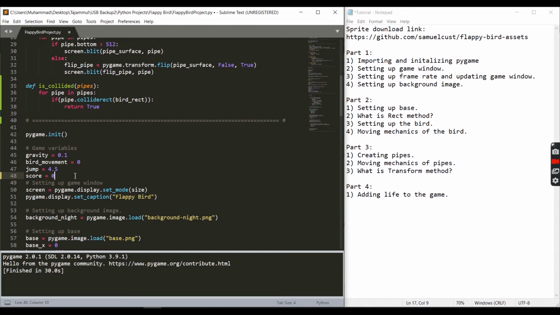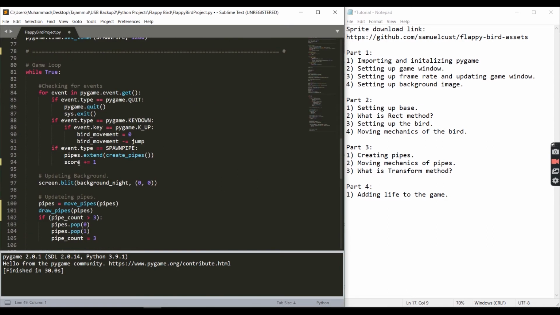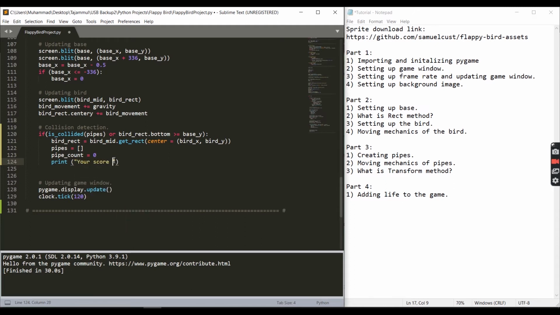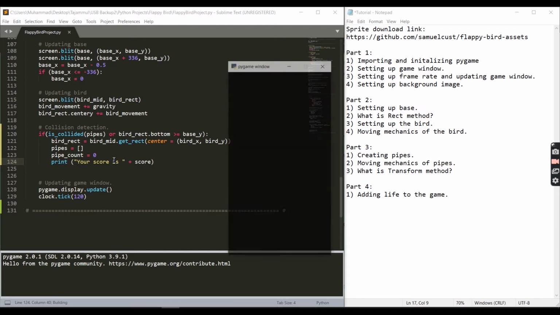Score is equal to 0, and then whenever I hit any surface, I can print your score is plus score.